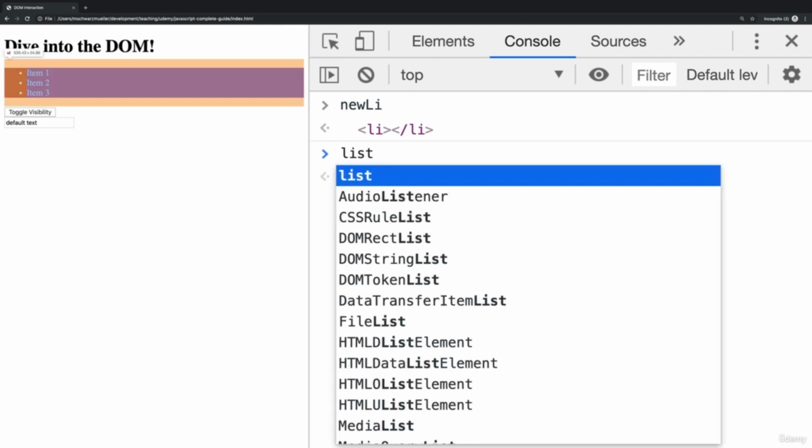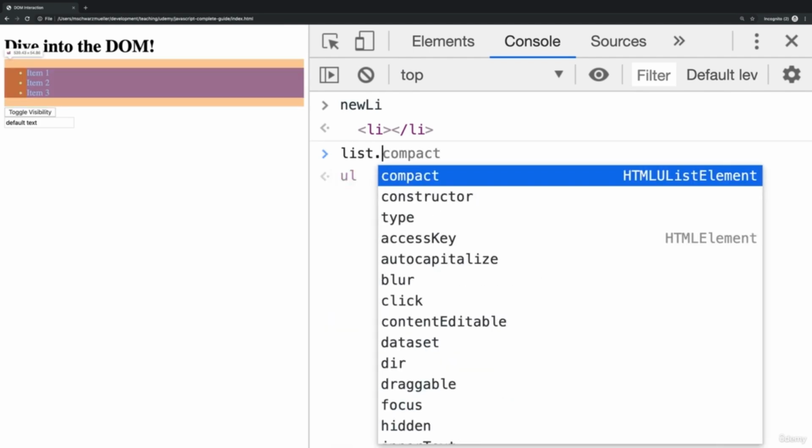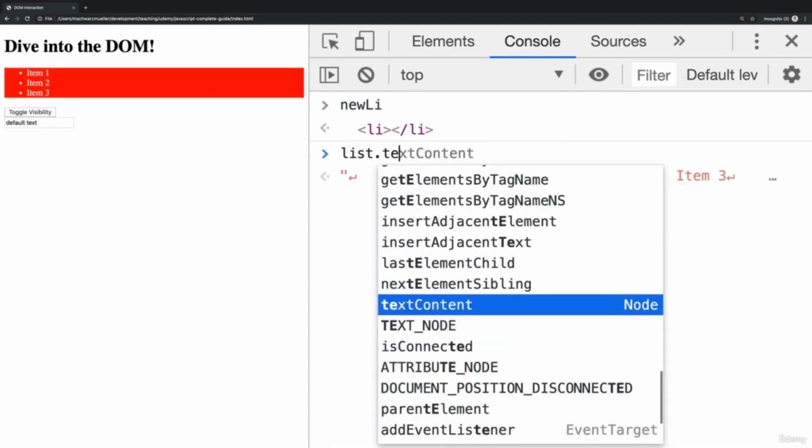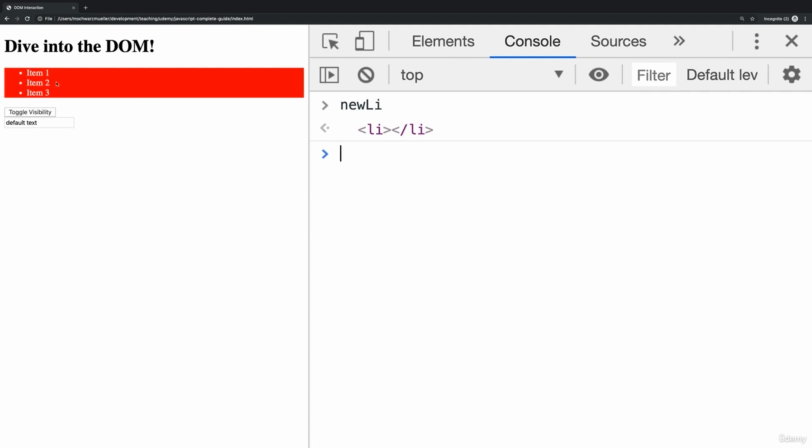Now we can reach out to our list, which we got access to earlier, and we can insert li here with appendChild, for example. This takes any node. Actually, you could also pass a text node here, but you typically don't create text nodes in JavaScript. You just set text with textContent because you rarely want to add a text node next to existing element nodes.